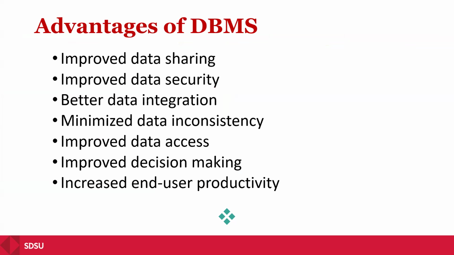So we talked about the databases, we talked about the database components, we talked about different types of databases, we talked about database design and why it's important. So those are advantages of database management systems. They're pretty much the same as the disadvantages of the file systems, and all of those disadvantages of file management systems are solved by introducing a database.